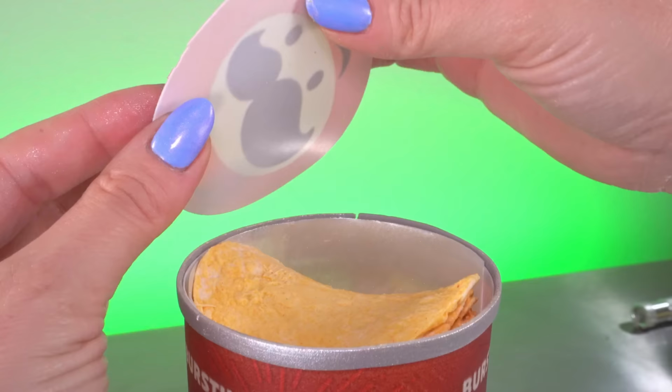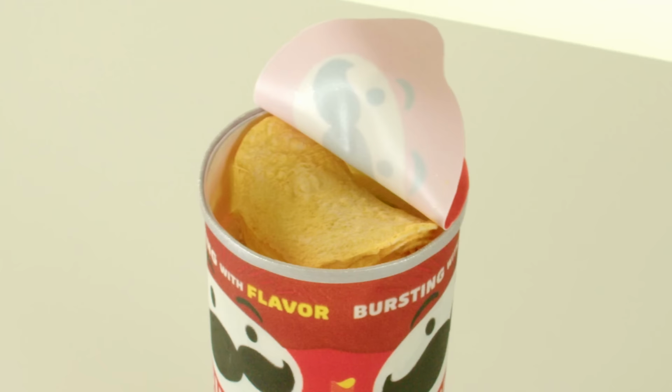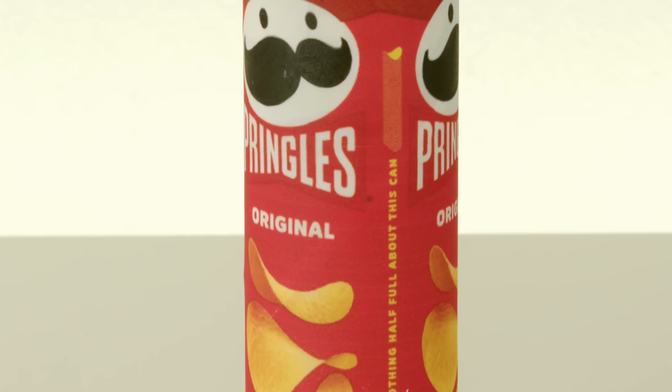All right, let's have a look at the finished cake. And there you have it, a Pringles cake. Let's have a look at those chips. Gotta check out the chips. What do you guys think about them? I had fun making these Pringles. The shape of the can is spot on.